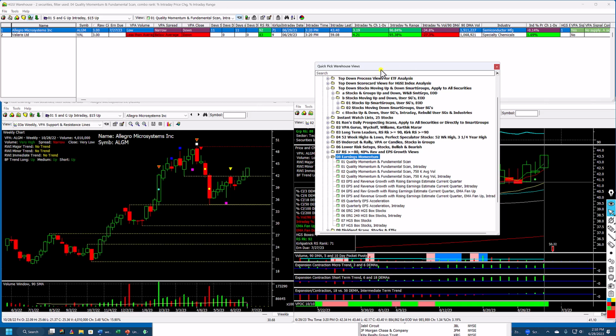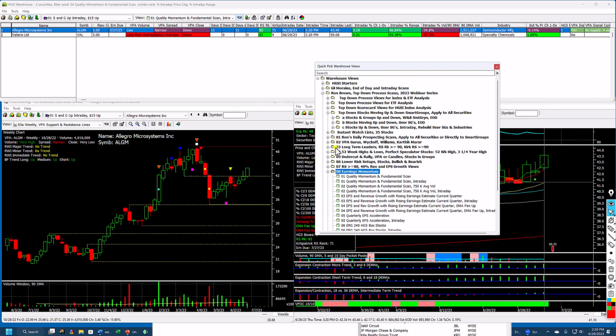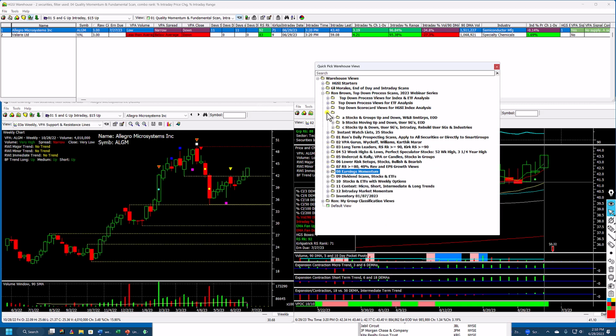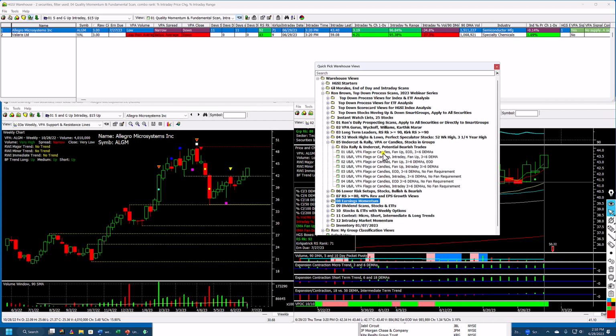All right. Now let's look at something else. Let's say that I want to look at undercut and rally, or undercut at least. Let's close this up. I have to find it right here. Number 5. This is intraday. The 3 is below the 6 with the fan up. There are 2 stocks in here. Is Opera, which I just looked at, and Squarespace. So I'm looking for the undercut. The 3 is below the 6.